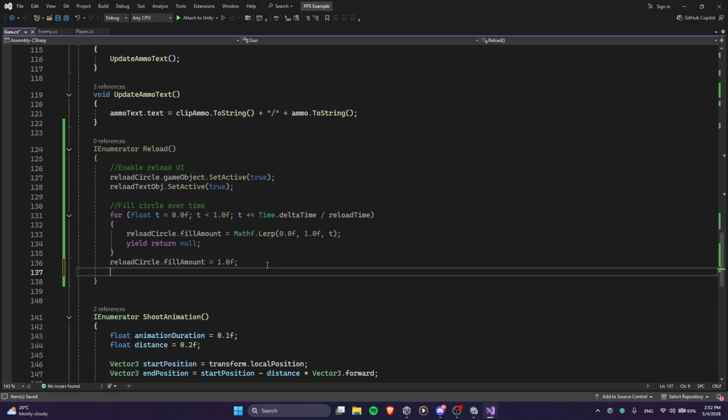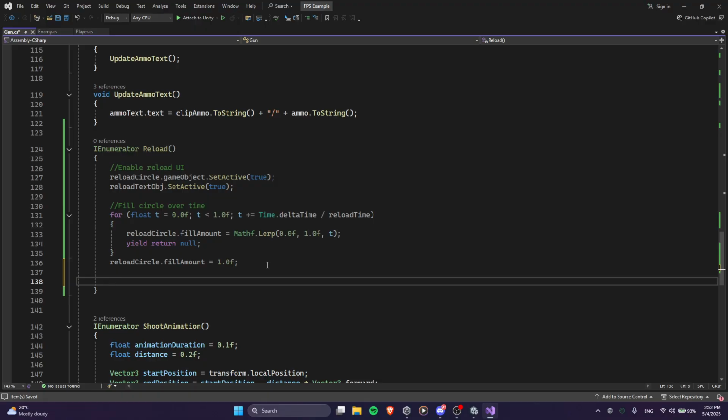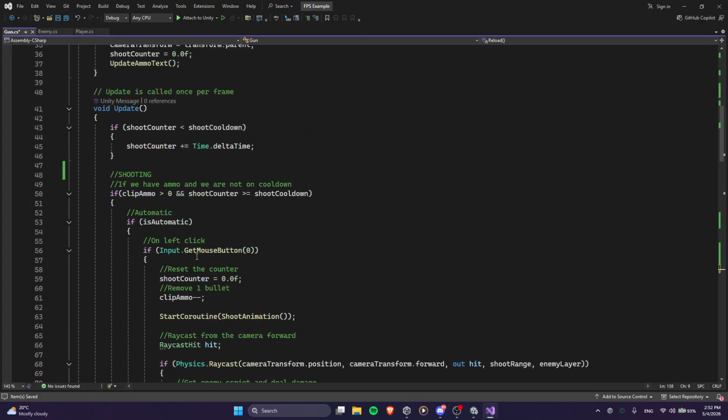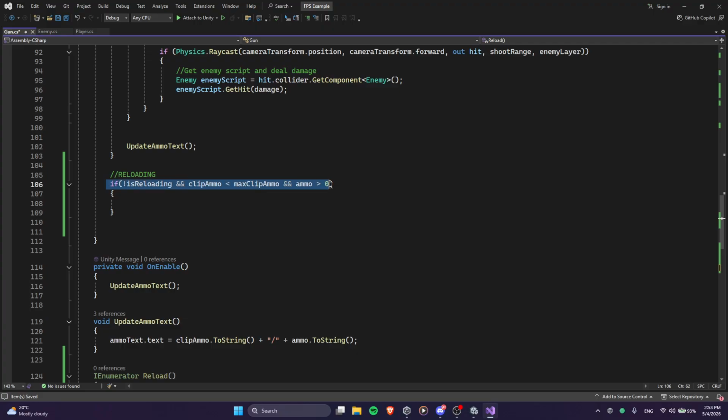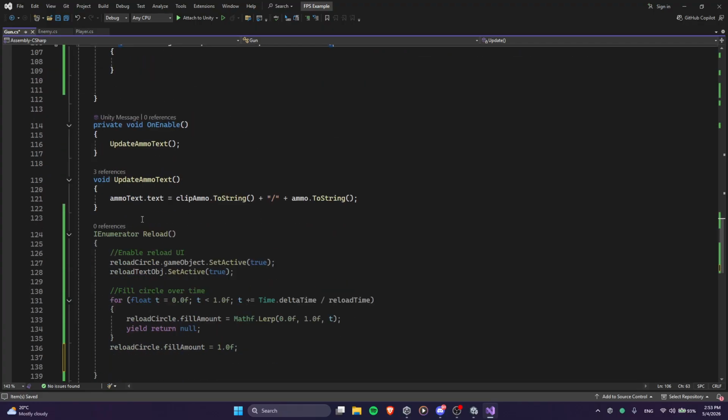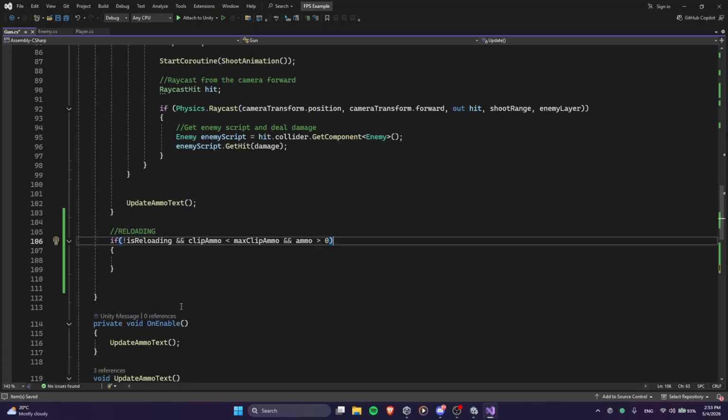So now the reloads. Let's see. Because we do this, if these conditions are true, that helps us a little bit here. It's simpler to create the algorithm.